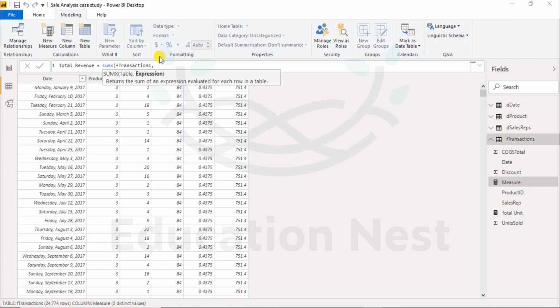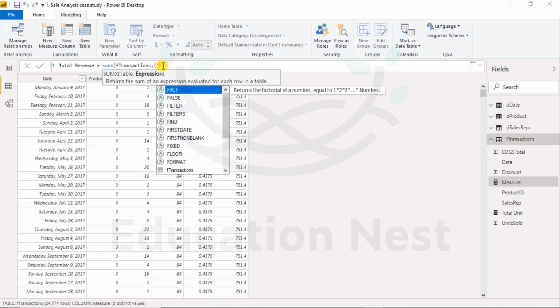Now the price is available in our product table, and we have a relationship between the product table and the transaction table. That's the reason we can use the product table here. And here, we have a discount column also. So we need to subtract that discount, which will give us the total revenue. First, we will use the table name and then write our expression.